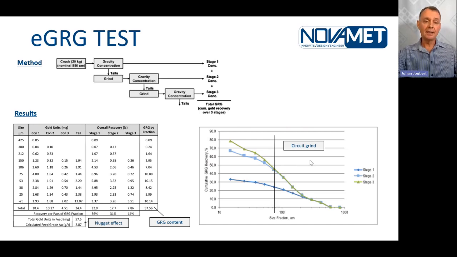So you need to derate your test work to make a decision. Now, Andre, for example, mentions that in an extremely efficient circuit, which we all know never happens in a production plant, you can expect two-thirds recovery. But it's not uncommon for most people at this stage to discount by 50% to make their initial decision to proceed with GRG or not.